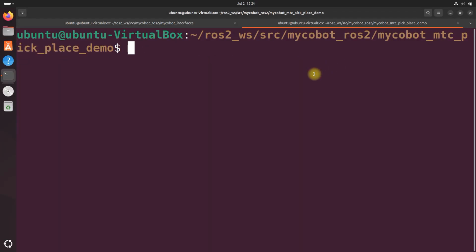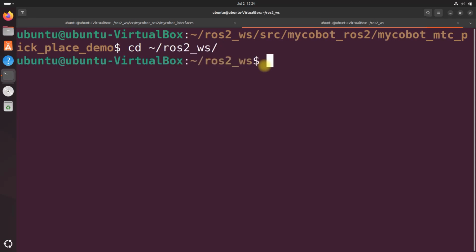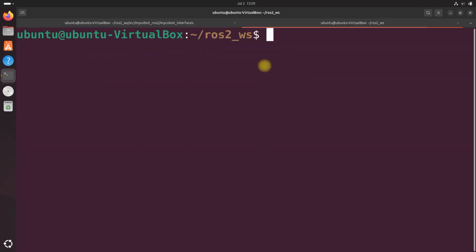We will do this in stages due to all the developer warnings you'll usually encounter when trying to build the MyCobot MTC pick place demo package. So first, let's go to the ROS 2 workspace. Let's do colcon build --packages-skip.